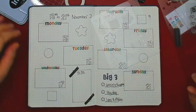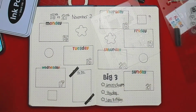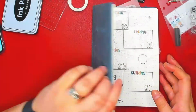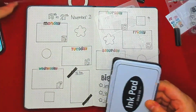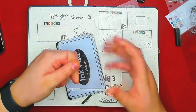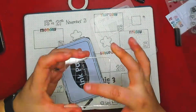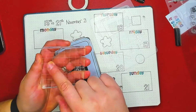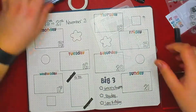I also have realised that I use really cheap ink, so this hasn't come out that well. However, you can pretty much use any sort of ink pad. I need to invest in a decent one, but as you can see, I just put it on an acrylic block. I got these off of Amazon, but I know Upsy Daisy do sell some. I like this one specifically because it's got the grid marks on it, so you can mark it out properly.